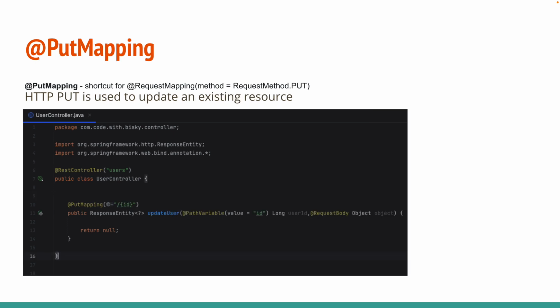And we have @PutMapping. We use a put mapping when we want to update a record on our system. Here we have a path variable which we are going to use to identify the record. We first fetch the record if it exists. If it's there, we can now update our object with the object that we pass in the request body. It is simple. I will show you in the next lecture how to do this.